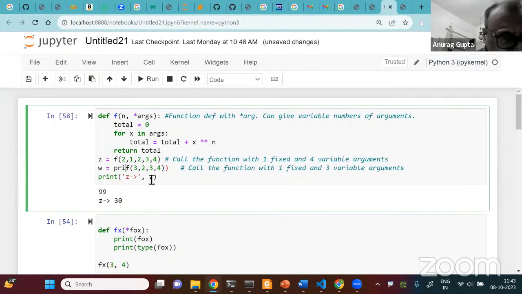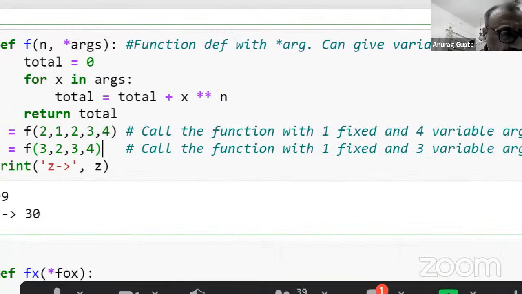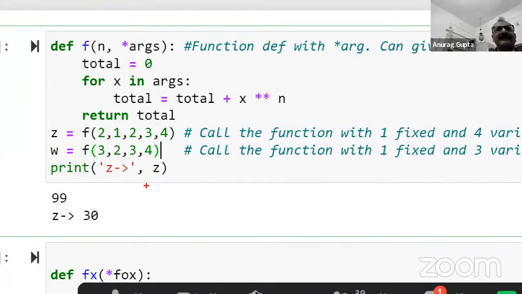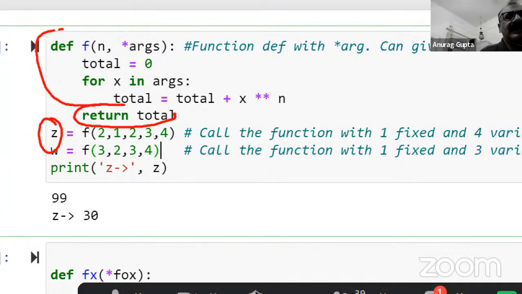Suppose I remove this. So now what is happening? Just let me show this to you. Now Z will contain the return value of this function in the first call, and the return value will go into W in the second call.